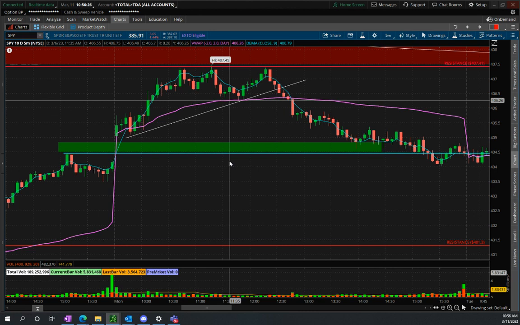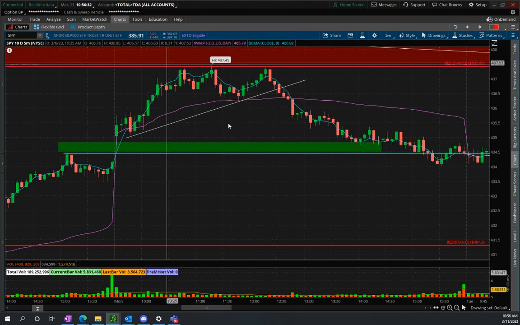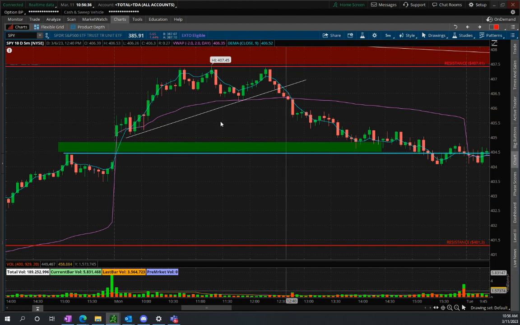So I love seeing this because this right here is our edge, right? Area of value, right? 407.45. Triple top, right? Look, with volume, right? And this is what trend lines are used for, right? To indicate weakness or strength. So we get 1 hit, 2 hit, 3 hit, and then big red candle, right?